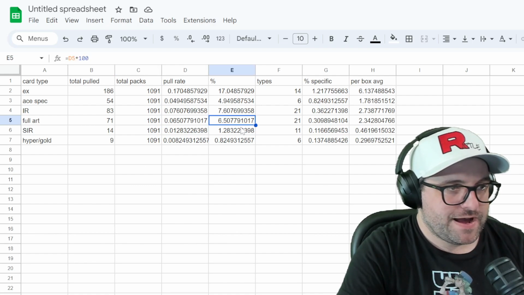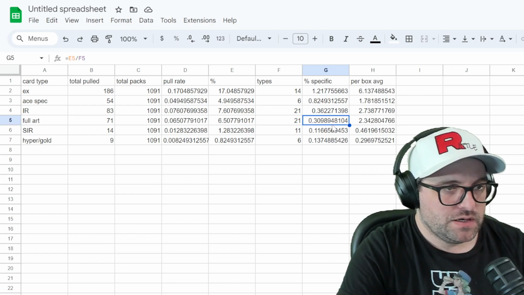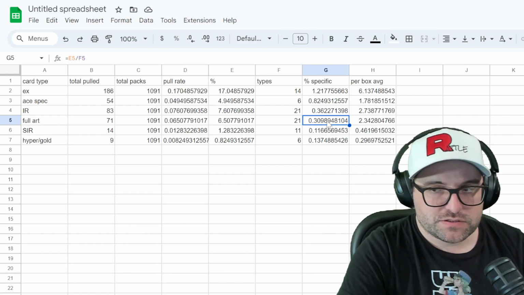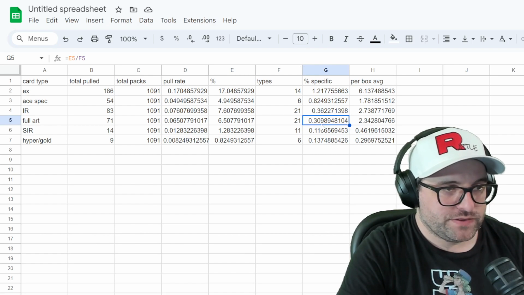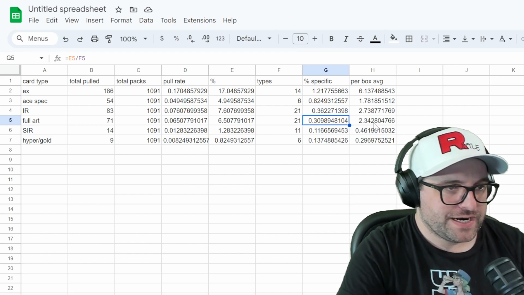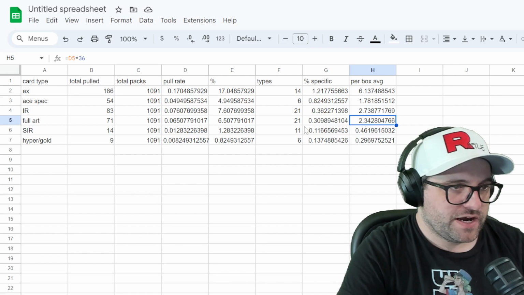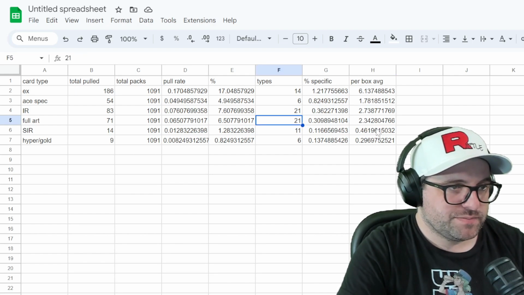All right, 6.5% chance of opening one from a pack. We got 21 different types of those as well, and we got a 0.31% chance, this is the probability here, of pulling a specific full art, because there's a lot of full arts in the set. Per box average, you're getting 2.34 per box, so pretty good. It's not too far off from where the IRs are. Especially since we have 21 types of each, so you can see the difference depending on the per box average, where you get a little bit more IRs than you do full arts.